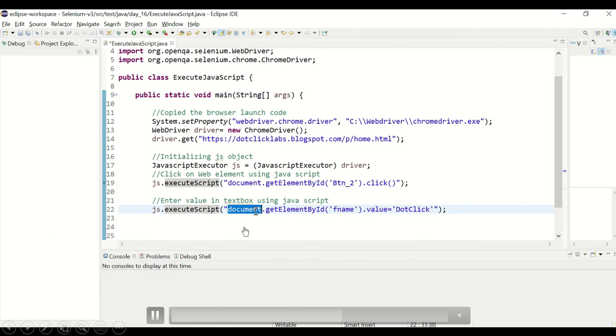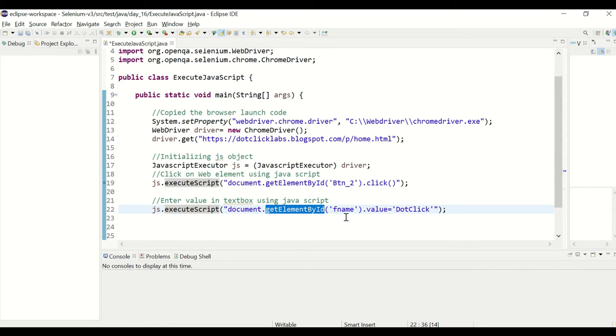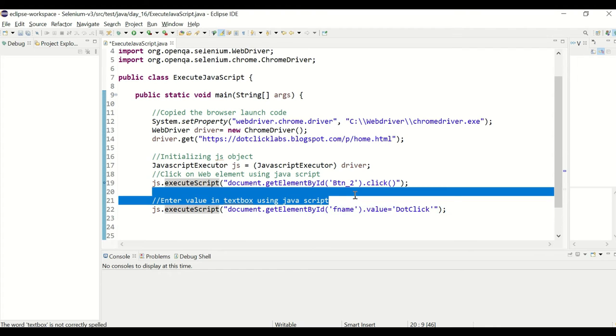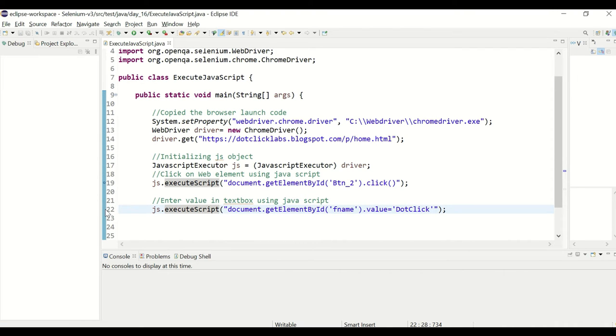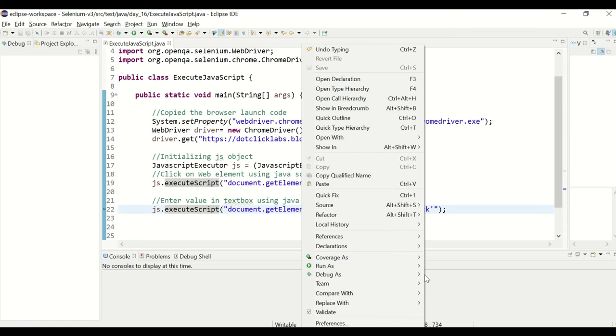So let's execute this code and we'll see what will happen. This will type the first name, dot click, in the first name, in the element which is matching id as fname.